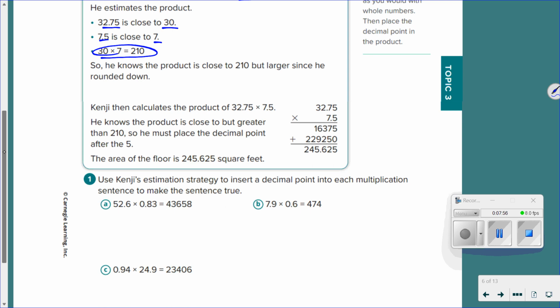Just bear with us. When I'm doing multi-digit multiplication, I start in the ones place with my bottom number. Little Mr. Moore hint. Does it matter if I do 3,275 times 75 or 75 times 3,275? No, I'll get the same answer. Why? What property? Vivian? Thank you. Commutative property of multiplication. It doesn't matter which order I multiply them. So to make it easier for you, I always do the one with fewer digits on the bottom, because you get to choose. So if I do fewer digits on the bottom, what that means is I'm going to have fewer rows to multiply.